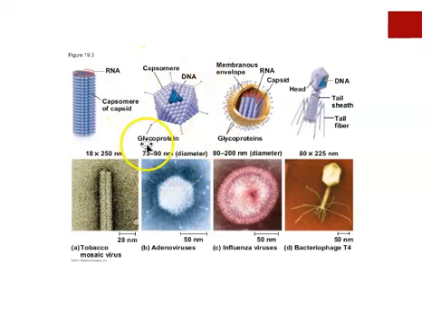Next door to it, there's a polyhedral shaped virus. The artist has cut away one of the triangular plates so we can see the DNA inside. This again represents an adenovirus. The little purple circles that you can see, each one of those purple circles is a capsomere, and the whole thing is the capsid. The whole purple shell is the capsid.